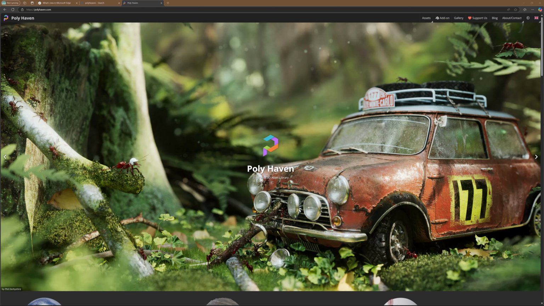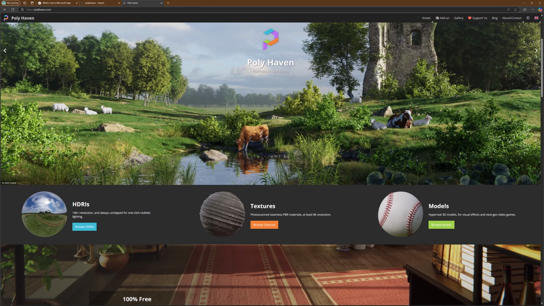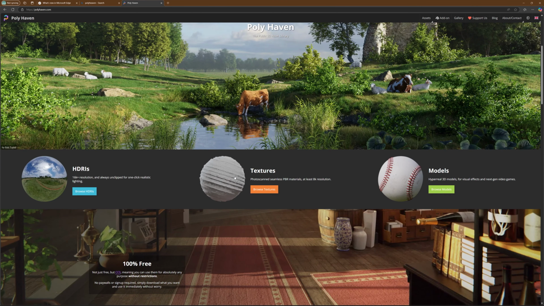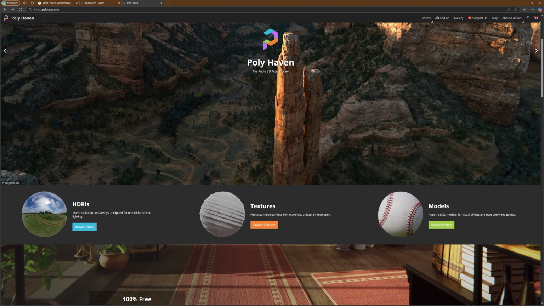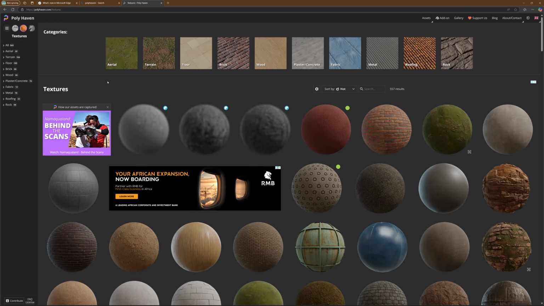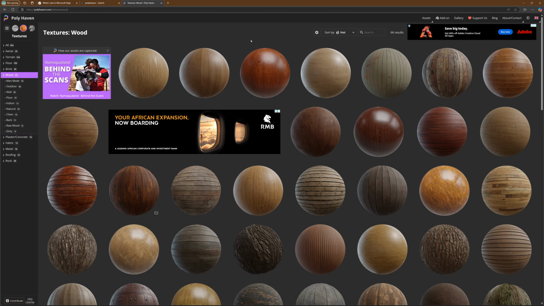So we're going to get our textures from here, and when you get to the website, just click on textures, and when you click on textures, you're going to see these categories. So I'm thinking the platform that our mug sits on should be a wood material, so we can come all the way to this wood section and pick one that works for us.